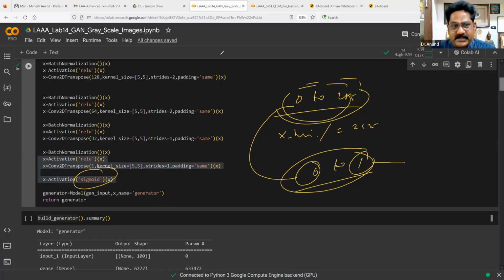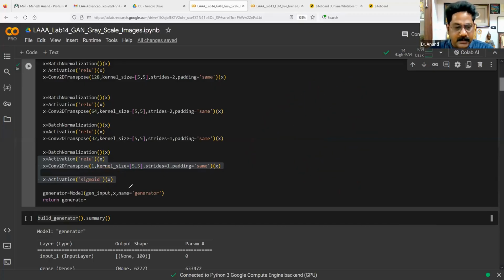Since you see the style of the coding is done as a functional design, that is why finally I have to tie everything using the model API. See, I have used the model API. Finally, you have to define what your input is. Your input is coming from the generator input.